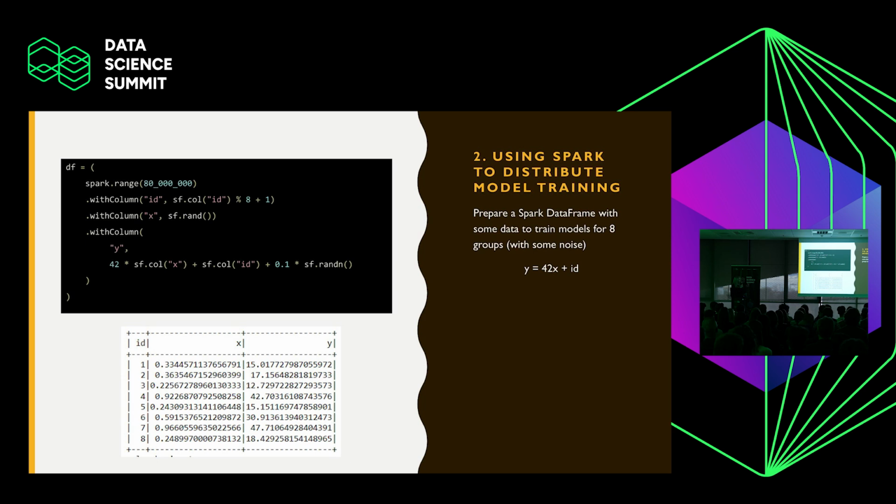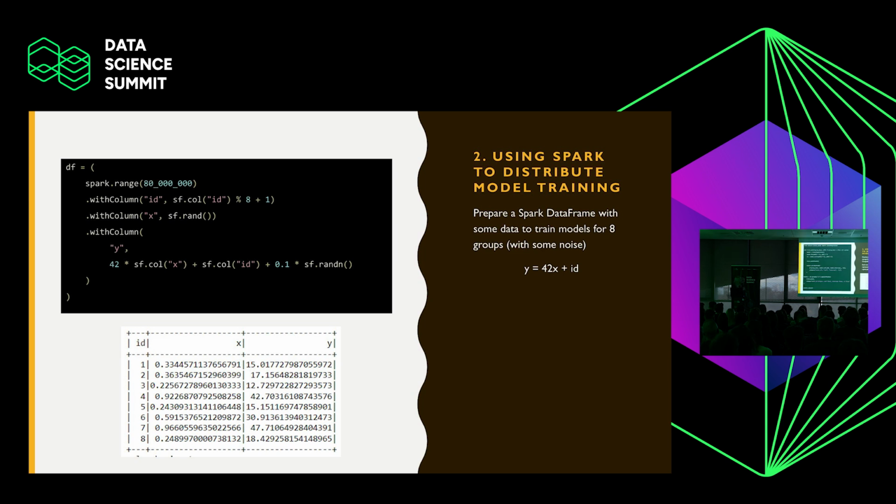We have an integer. That's the ID column. That's 4 bytes. We have 2 double columns, X and Y. That's 8 bytes each. So together that's 20 bytes per row. And each of our groups is going to have 10 million rows, right? 200 megabytes, right? I'm a mathematician and I'm not good at calculating fast, but I think it's 200 megabytes. So that's obviously not too much data for us to fit into our executor.